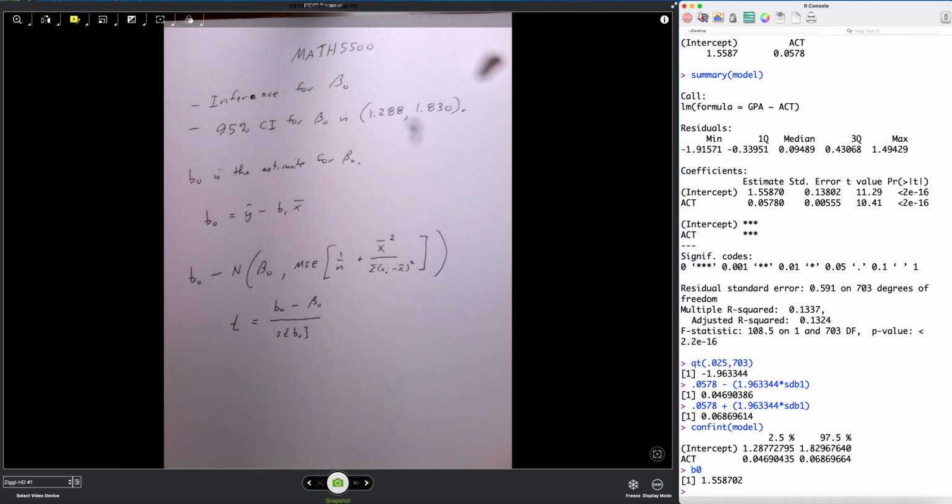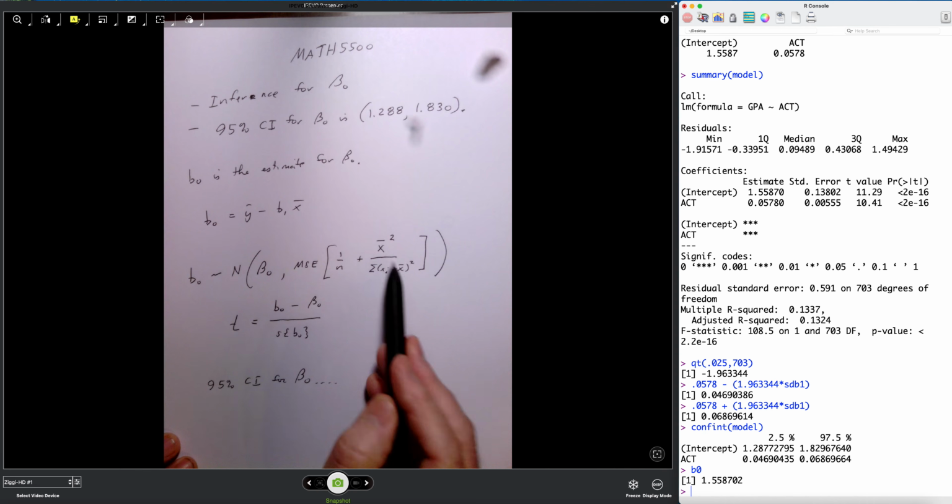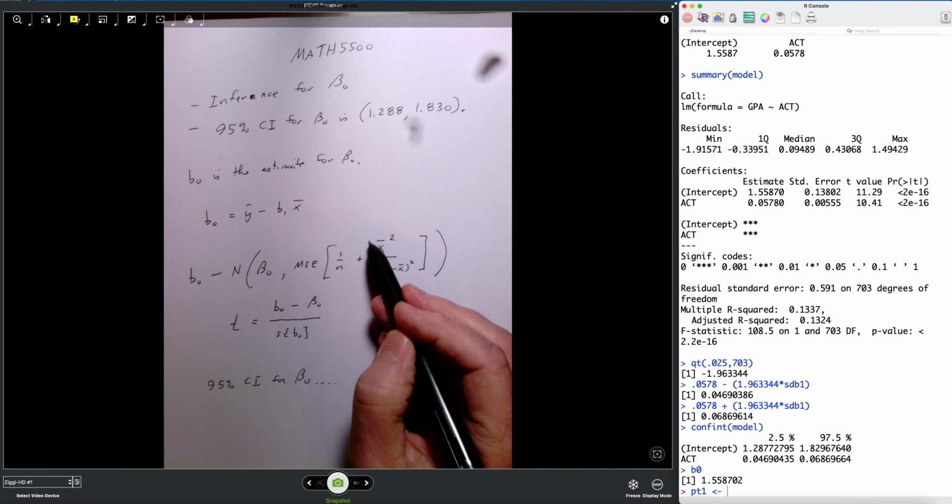What I do want to illustrate is the confidence interval. So if I were to calculate a 95% confidence interval for beta 0, here's what I would need. The first thing I'd need is the mean square error, which I already have. And then I just need to be able to manipulate this. I'm going to do this in pieces. I'm going to call it part 1 because I'm just not in a creative mood, I guess. I'm just going to take a look at this part right here.